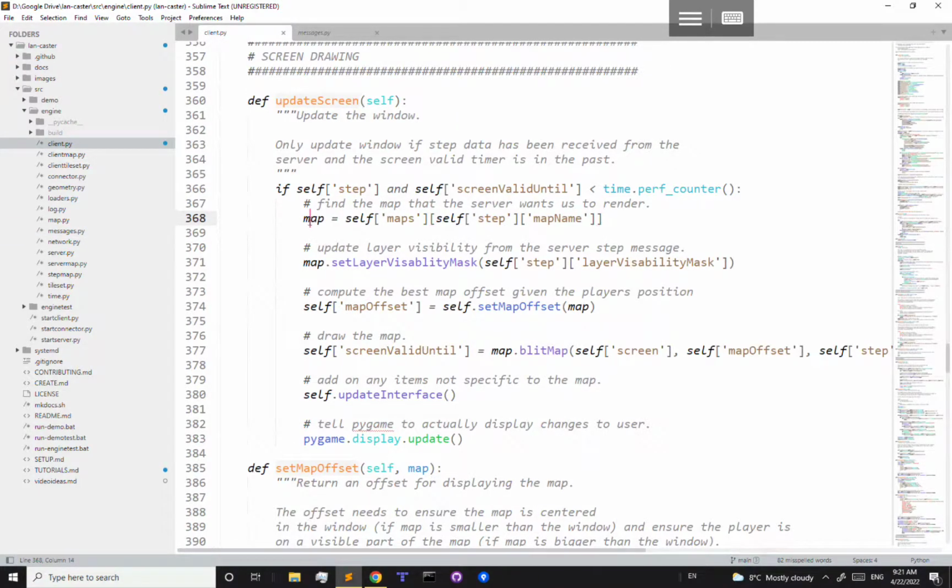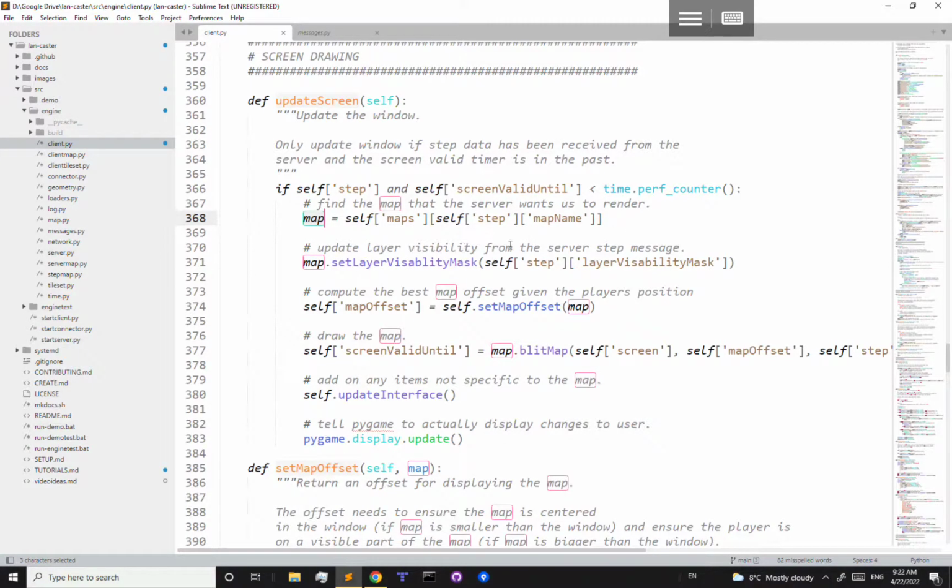So what this is going to do, I'm going to go look in the maps I've loaded, that's a dictionary, and I'm going to load the map based on its name from the map name that was in the step. That's what that's saying. So if the map name was start map, then what's highlighted here was equal start. And then I would look in the maps dictionary for a map name start, and I would get the map object. And that's going to be a client map object, by the way, just in case you're wondering. So with the loader for the client, it will return a client map object.